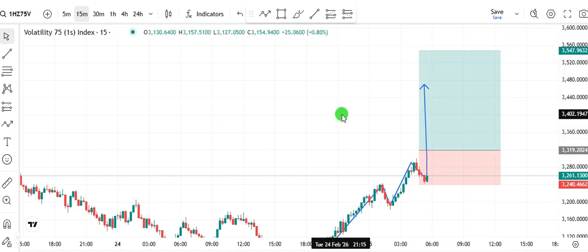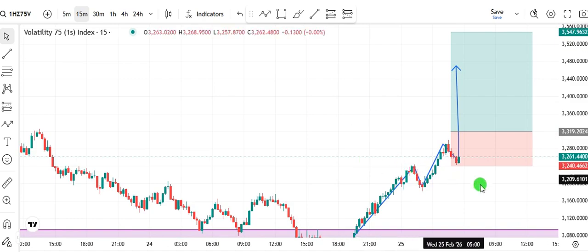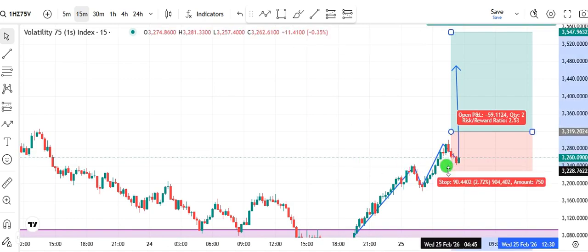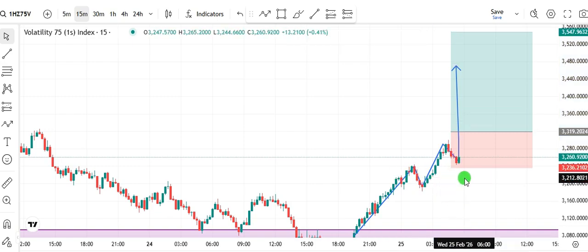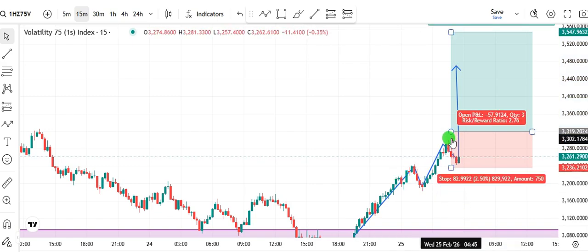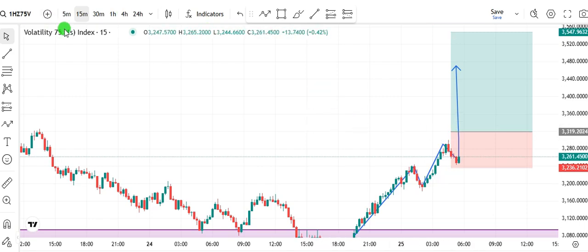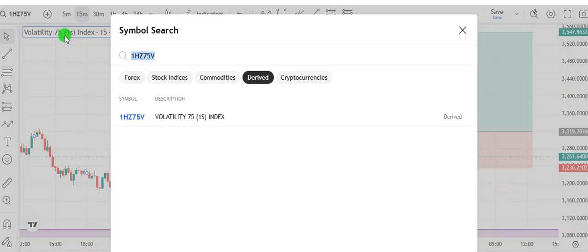1:2 minimum. So here's my anticipation on Volatility 75 1 second for today. Let's see what really is going to play out, if this is going to happen, or if we are going to see the market breaking previous structures, forming new ones to go back bearish. But this is what I'm looking at if the market happens to close bullish above this zone. So that's that for 75 1 second.